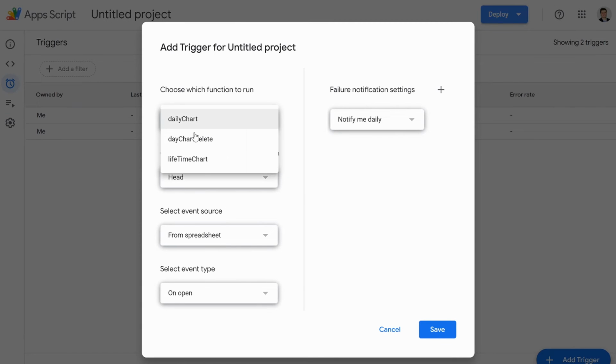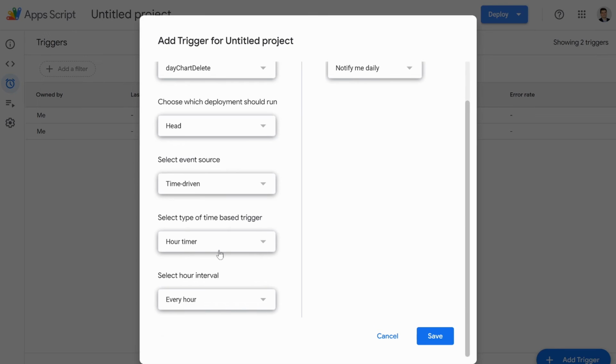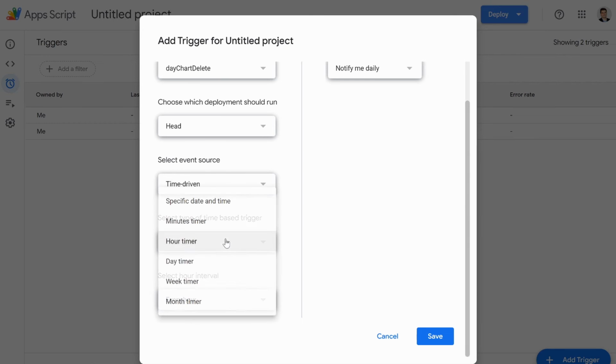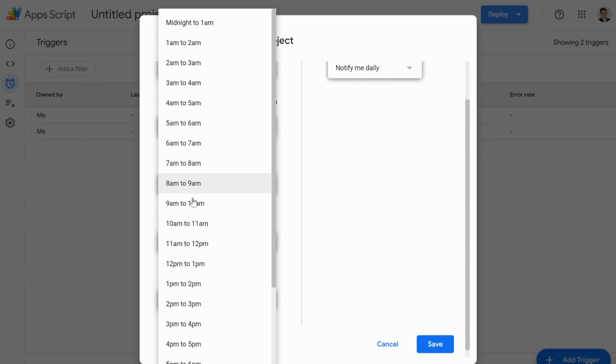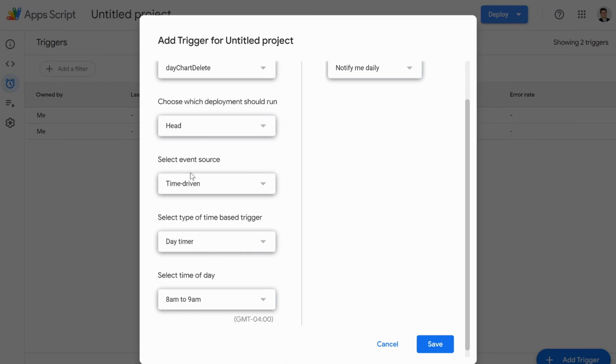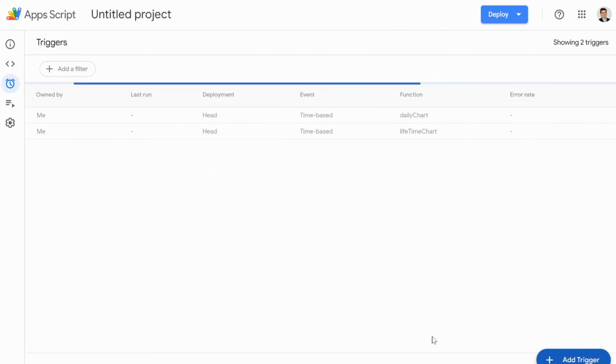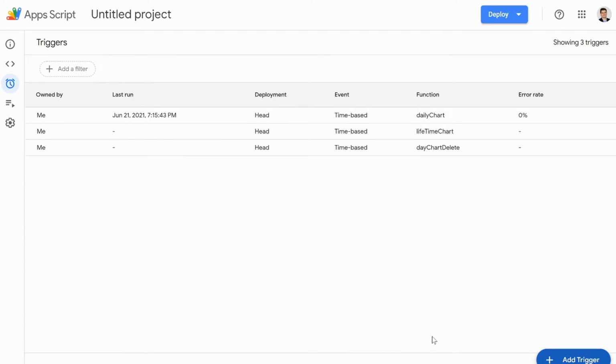Add our last trigger, and what's it going to be? It's going to be day chart delete. And pretty much what this is, we're going to do time driven again. And this is going to delete when we want it to. So I'll do the daily timer, and I want it to delete right before market opens. So maybe during pre-market. So 8 a.m. is probably a good time. I'm not really looking at my computer until 8 a.m. anyway. So right at 8 a.m. is when yesterday's data would delete, and now we have fresh data that we could start to trace. So that's what the daily chart delete is.